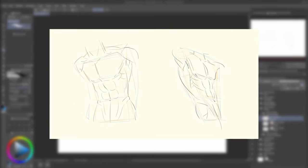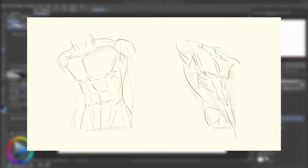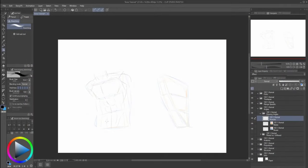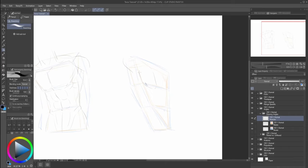Here I have a few finished examples, and as you can see, it's not too hard for me to draw in a few torsos with these bending boxes as guidelines. Let's go through an example so you can see the process of drawing one of these torsos in detail. Before we start, keep in mind that we haven't covered all the muscle tendon insertions in this video.